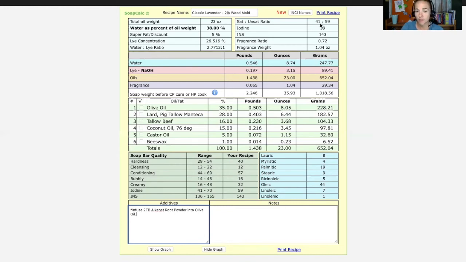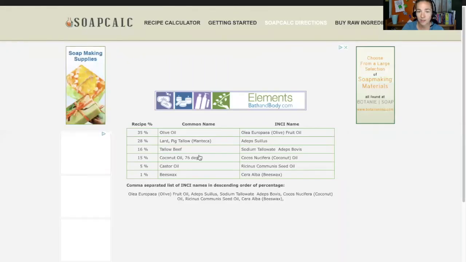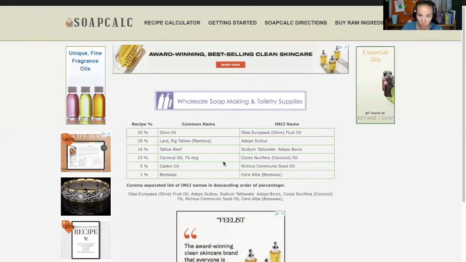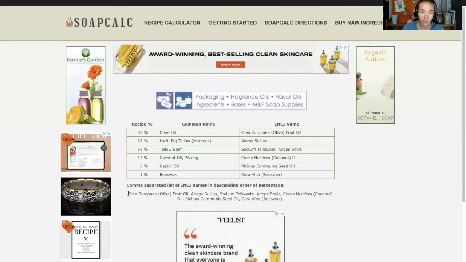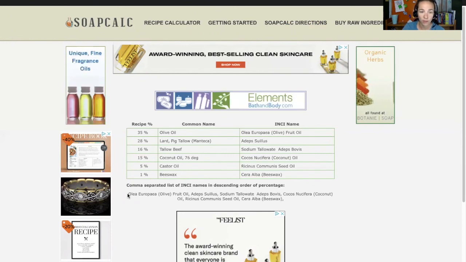When you are finished, you can go up here to print recipe. Also a new feature, when you use Soap Calculator, this is really nice. It tells everything that you put in your soap so that you can list it on an ingredient label.